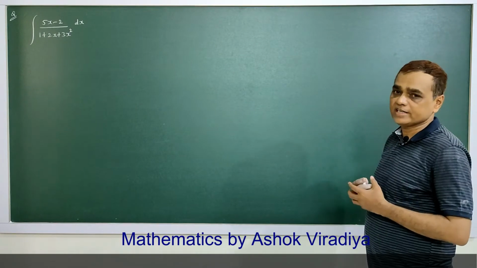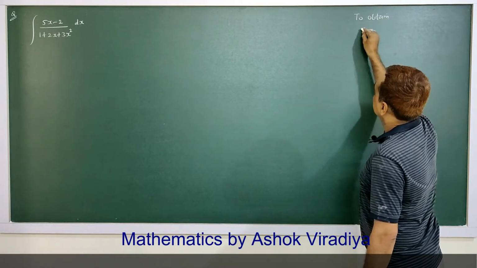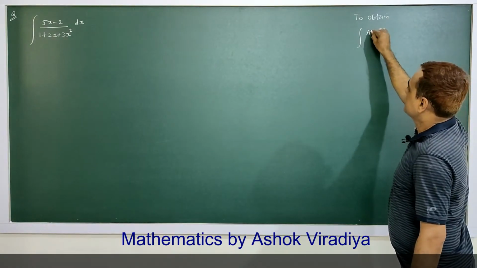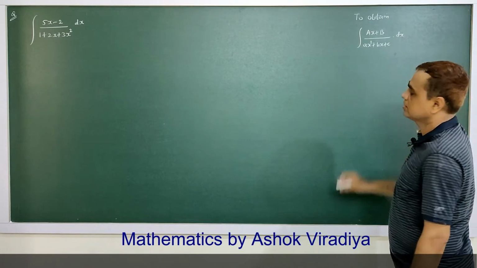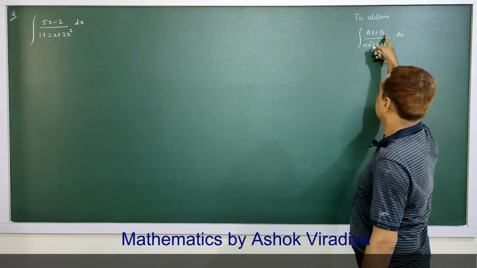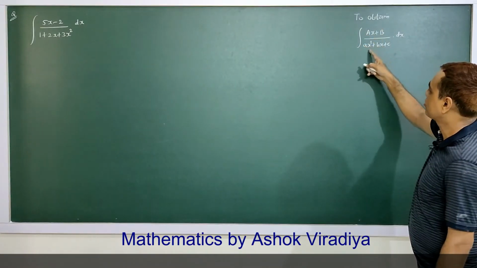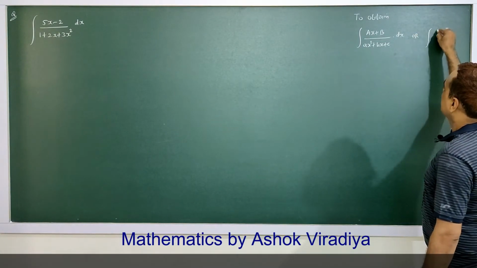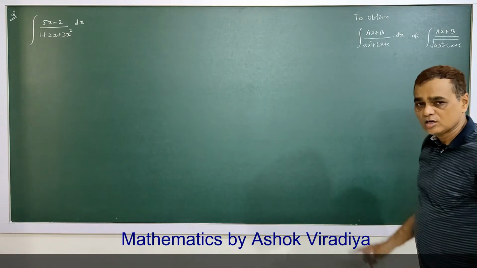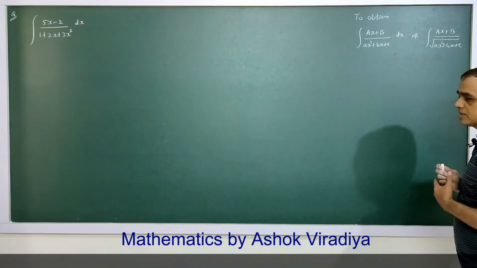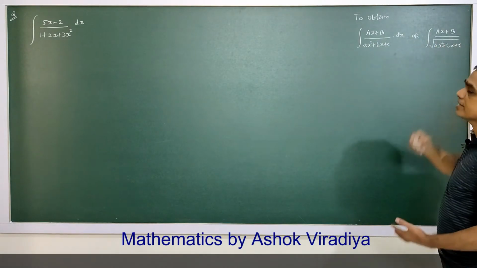Now see, again a new variety. If we want to obtain the integral of ax plus b upon ax square plus bx plus c, numerator is a linear function, denominator is a quadratic function, or capital AX plus capital B upon root ax square plus bx plus c, to obtain integrals of such functions in which numerator is a linear polynomial, denominator is a quadratic polynomial with or without radical sign.